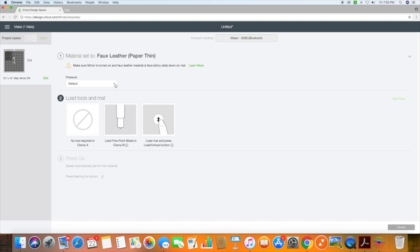Now, you can choose default or you can set it on more pressure. If you have a really soft backing, not felt, but like a paper type backing, leave it on default and it'll cut just fine. If you have canvas, you can set it to more, or what I like to do is leave it in default and maybe hit it twice to cut. But like I said, you're going to use a green mat for this and you're going to cut it face down using a fine point blade.